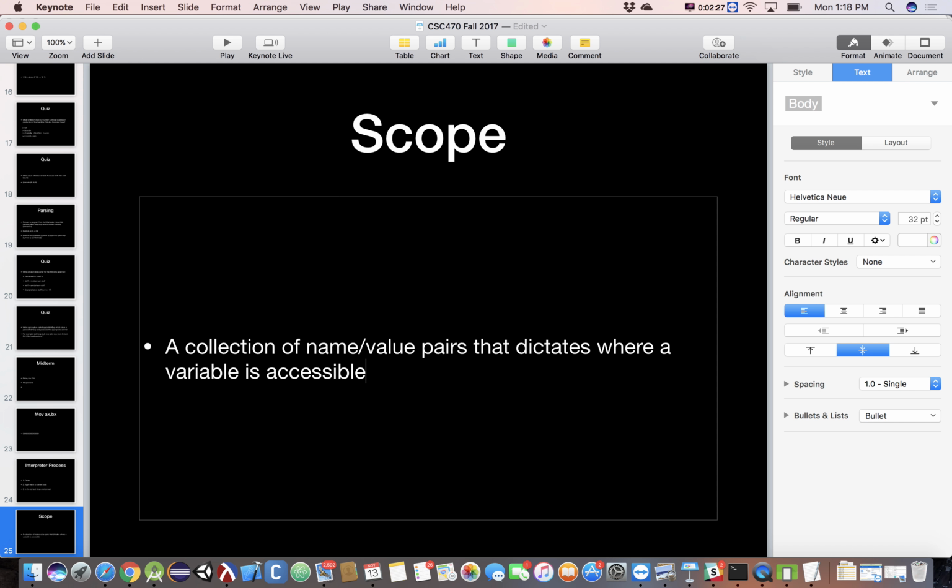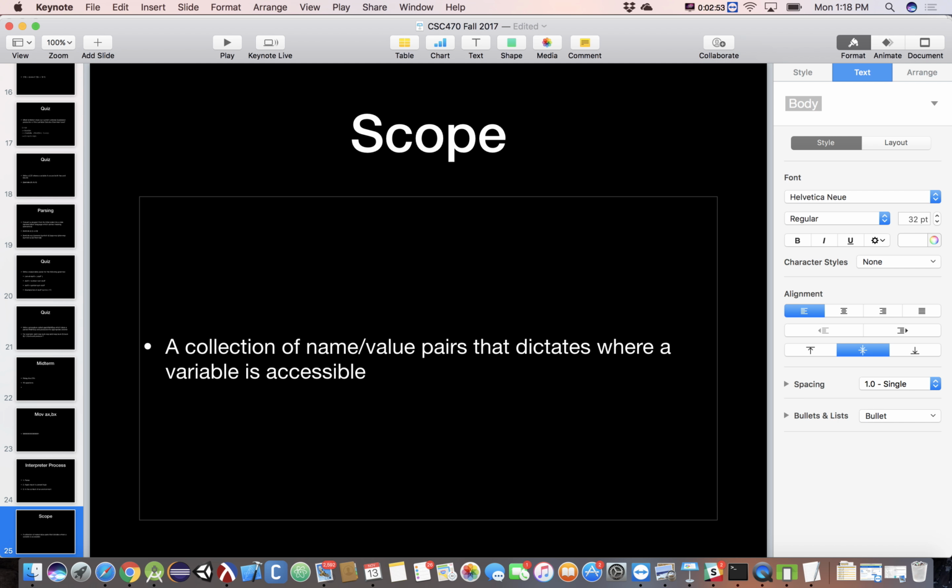So at the end of, for instance, a function, the scope that was generated as part of that function goes away, right? Similarly, as part of a for loop, the scope that was generated as part of that for loop goes away. We've seen that in Java where we say for int I equals 0, blah, blah, blah, and then inside the loop we can use I, but right after the loop is done, I is dead. It's not a thing anymore, right?